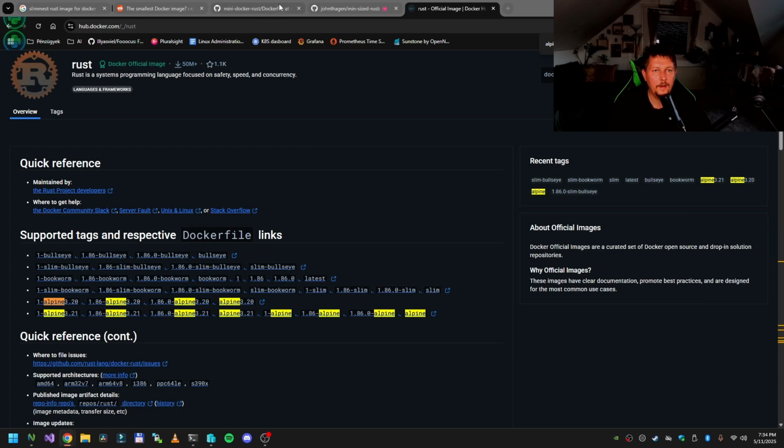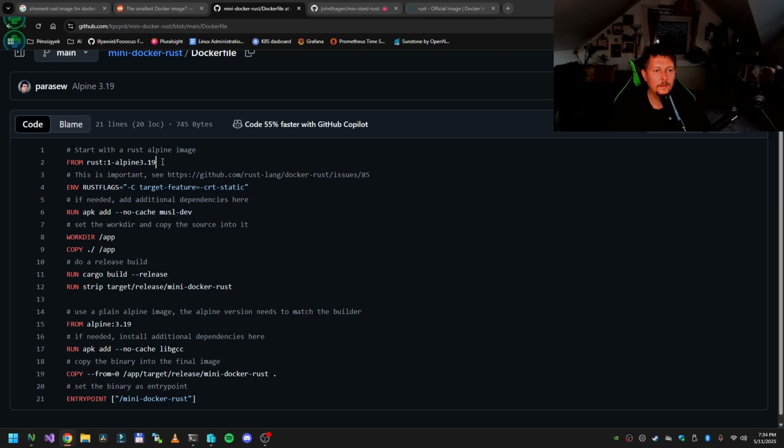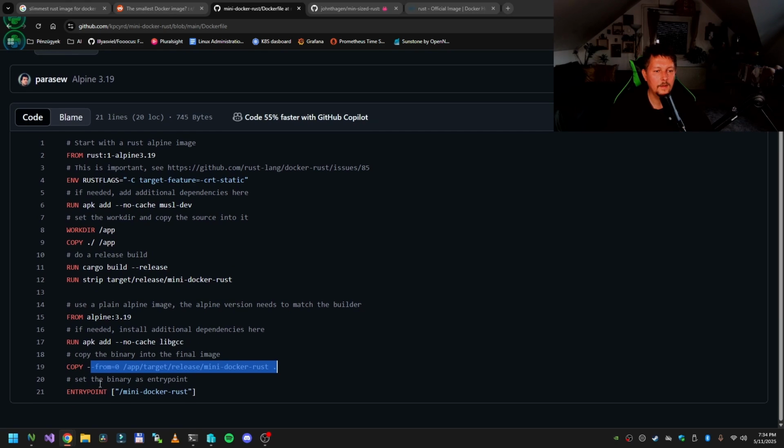Rust Alpine is the one that he used. Alpine, Epic, glibc. Set the binary as endpoint. And libgcc is needed.